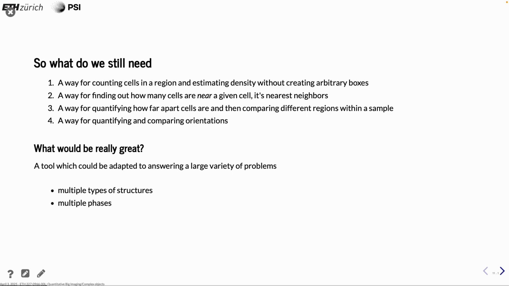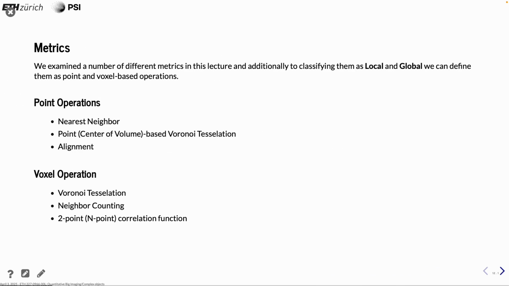So we want to do some kind of characterization of our image and maybe also see how they are related to each other, if dead or living cells are located close or remotely. And so we want to see what kind of structure we can get from this. And for doing this, we need, again, some metrics.